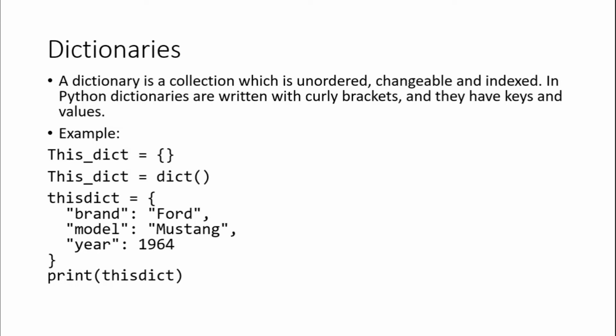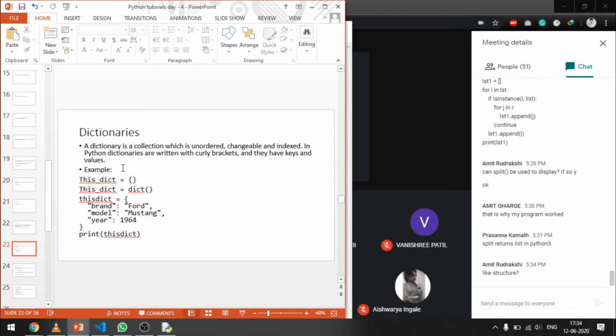Okay, there are three ways of creating a dictionary. First being the dictionary name followed by the assignment operator followed by the curly braces. Second being the name of the dictionary followed by the equals to operator followed by the dict method itself. And the third being the dictionary's name followed by assignment operator followed by a pair of curly braces within which you will have the key value pairs separated by comma, and key and value separated by colon. Okay, so this is clear. So next, any doubts?